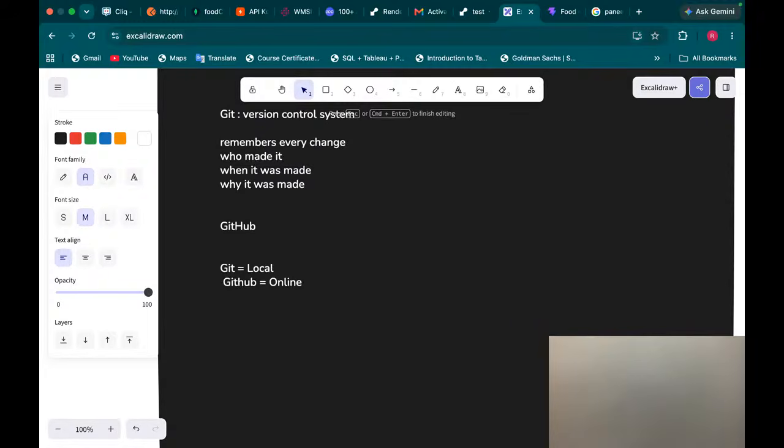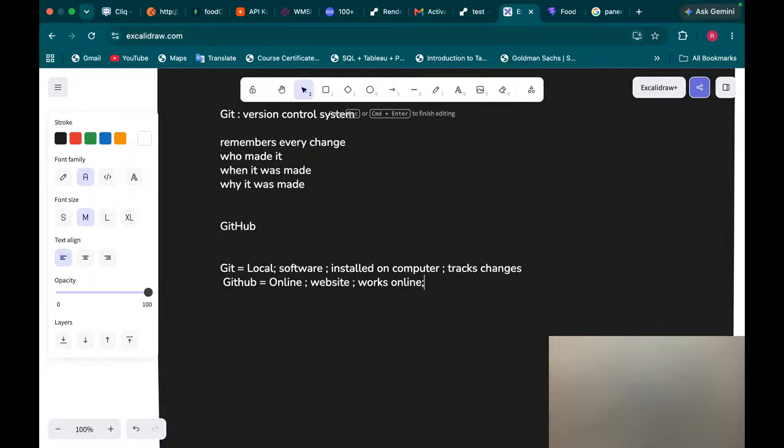So Git is what? Git is software, and what is GitHub? GitHub is a website. Git is installed on the computer, and GitHub works online. Clear? Git tracks changes.